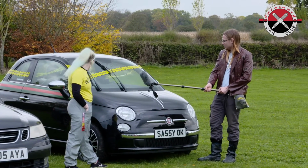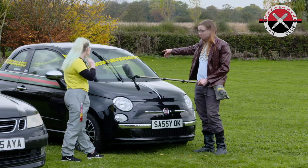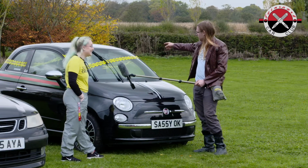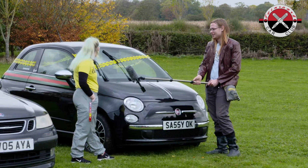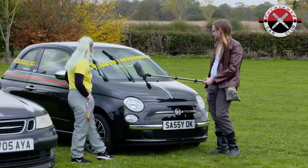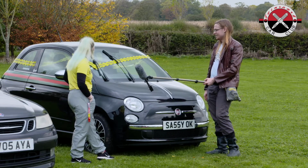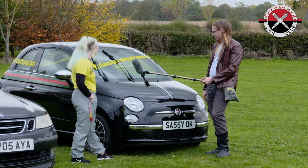It's one of those limited edition tie-in ones that I think works really nicely. One of the things I like about these, you probably can't see on the camera over there, the seat belt is actually the Gucci stripes, which is one of my favourite little details. Got Gucci seat belts, Gucci stripe down the seats. The leather is Gucci printed, little Gucci gear stick on it. So they really thought it through.